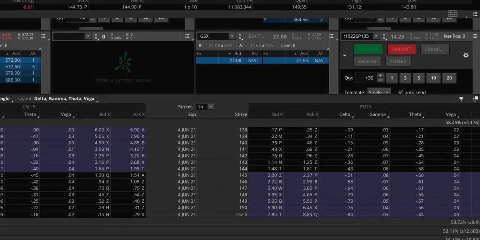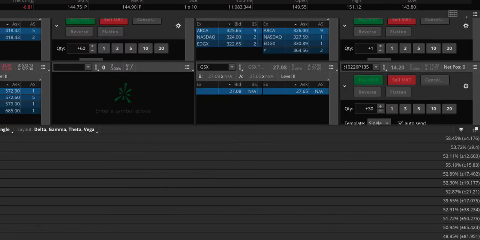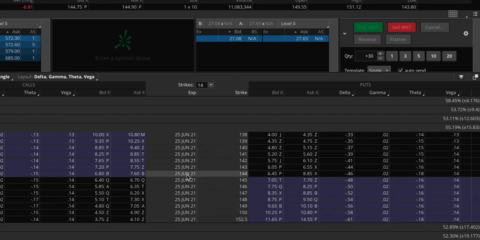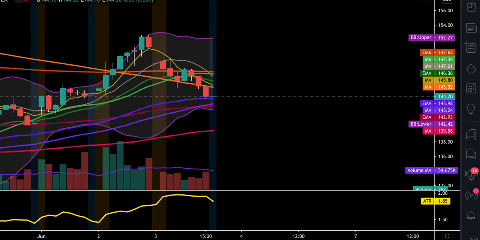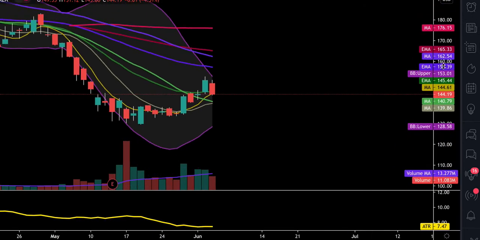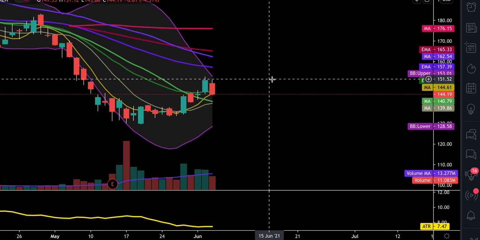Now, because that's 0 day till expiration, let's take it a step further and look at a different expiration date. So let's say we go 3 weeks out to June 25th calls, okay? So this is the June 25th options chain. Now for those same calls, our risk is going to be $650, but I'm going to put an asterisk there because we explained how risk reward can be a little tricky if you use a stop loss.